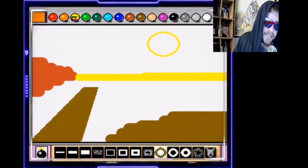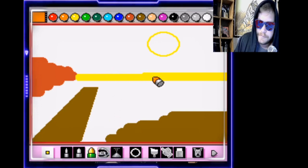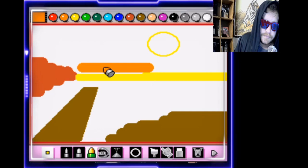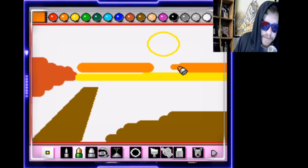We really need different shades of yellow here. Painting in Mario Paint. Alright, we'll use this. Kind of even out a bit.